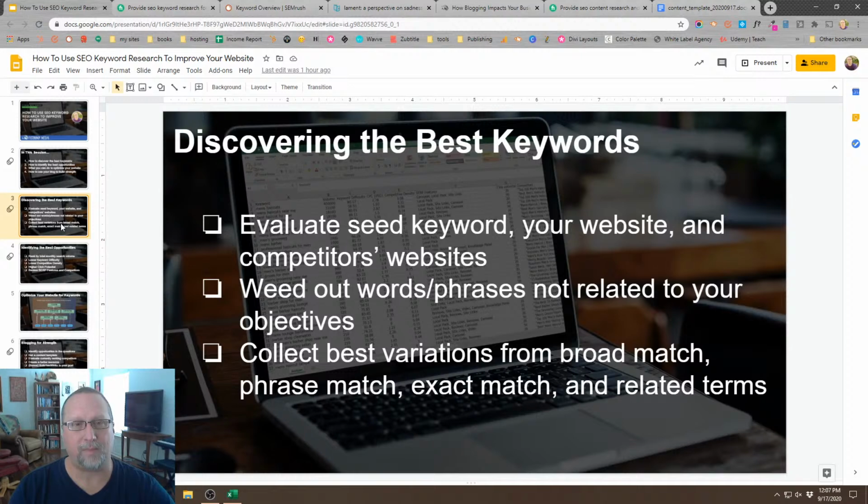And then we'll collect the best variations from those, from a broad match, a phrase match, and an exact match perspective, and even related terms that may not include the seed keywords specifically, but that, from our databases, we can figure out are related and may fit within that as well. So we'll take a look through all of that.